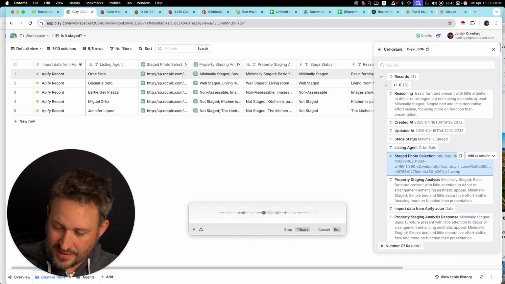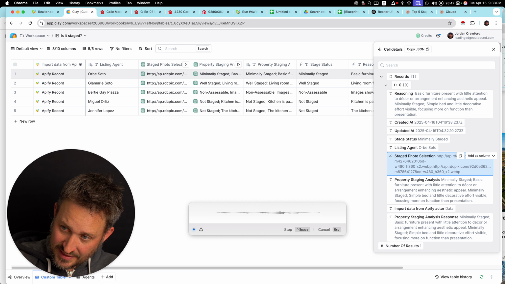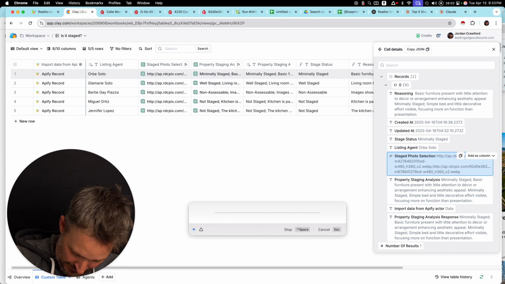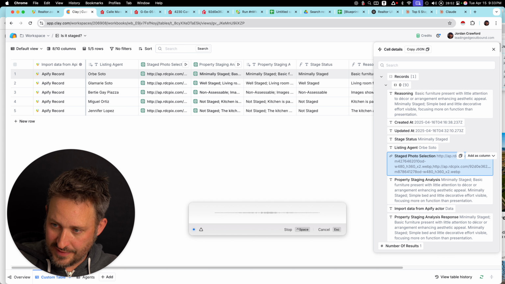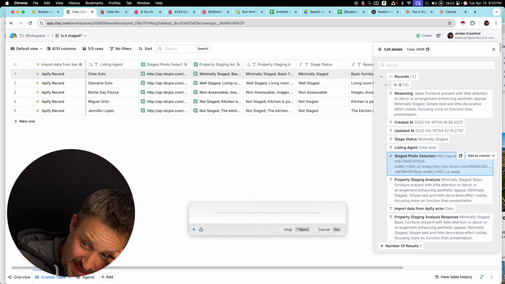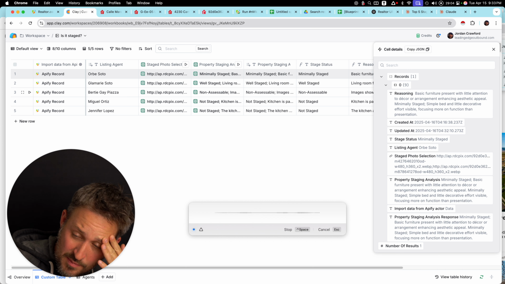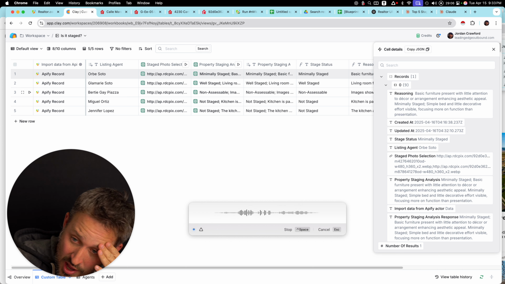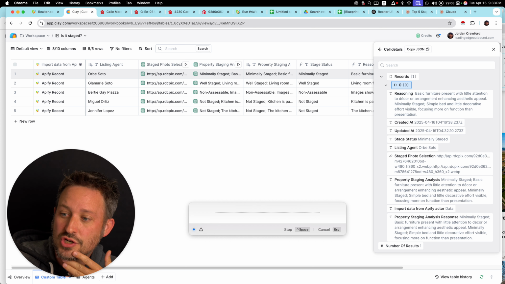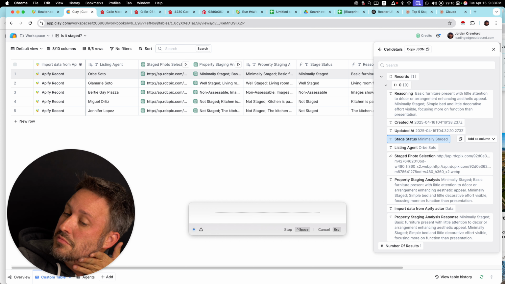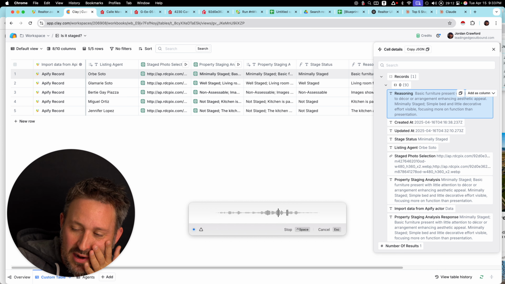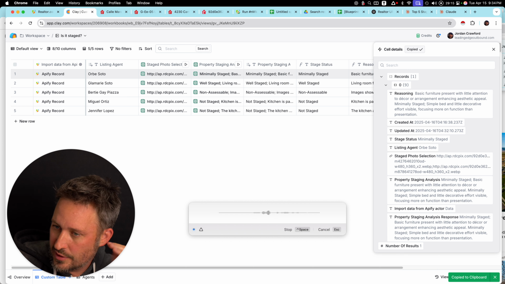For this listing agent, it's going to take this record array, which would have multiple of these options, and basically count how many times minimally staged, well staged, not accessible, or not staged appears in the entire array. This is just one example. There are likely to be more.